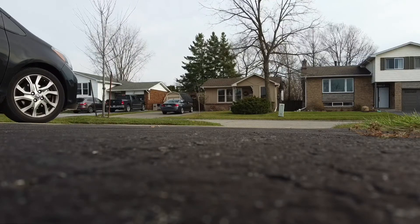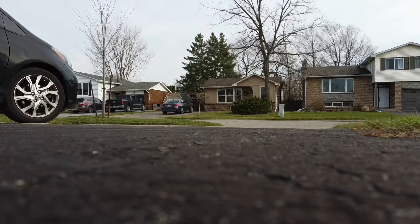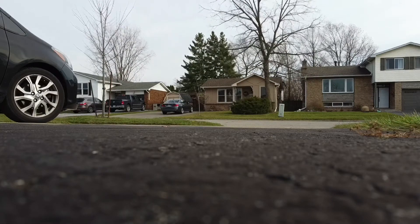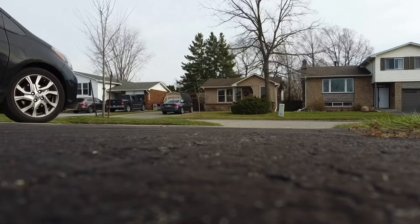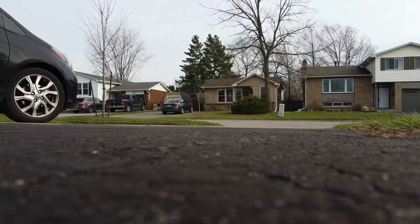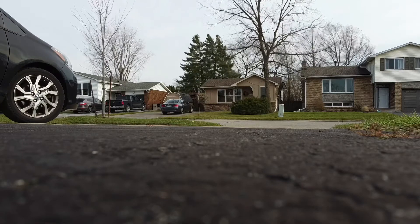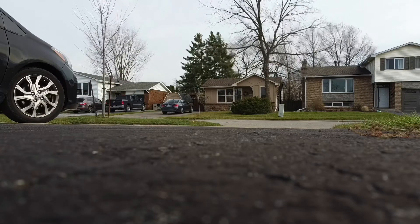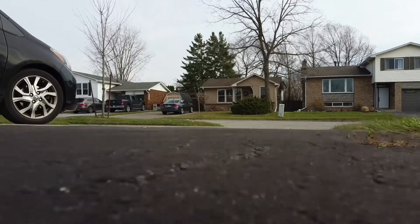Good morning. Today is November the 20th, 2020. I received my drone three days ago, and today is the very first day I'm going to venture outside. Even though the winds are still high, I'm just too anxious not to try it. I'm a little leery because the winds are running at about 45 kilometers gusts, but I watched a video where a guy in New York City was flying in 50 mile-an-hour gusts, and mine are only 65 kilometers, so I'll just give it a quick try — nothing fancy.